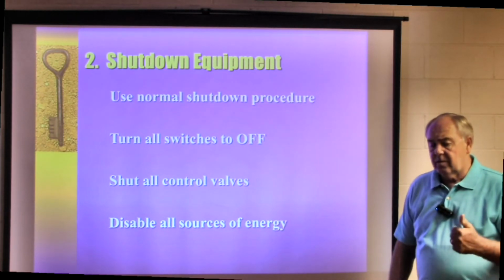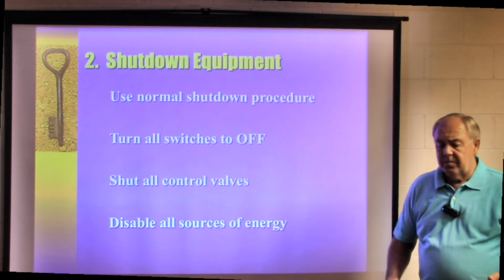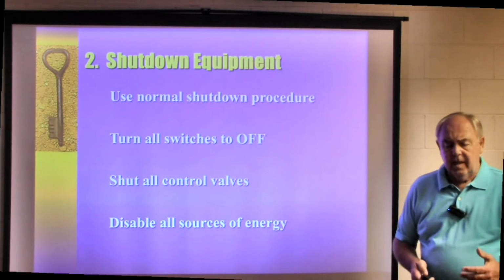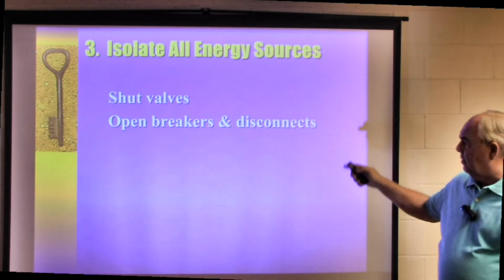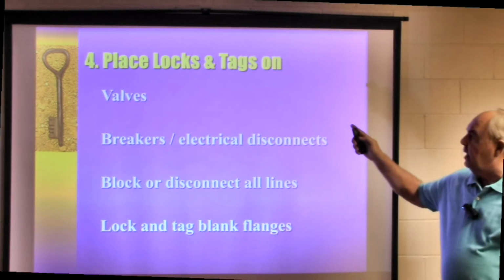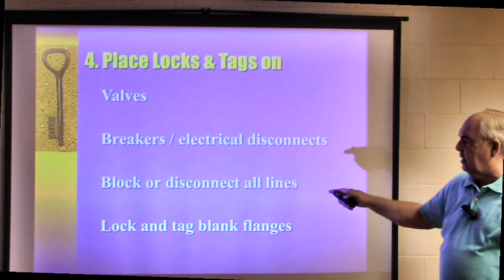Whether it's electrical or hydraulic or pneumatic, whatever it might be. If there's 3 different sources of energy coming to that machine, then you need to lock down and lock out all 3 of those sources. Number 3, isolate all energy sources: valves, open breakers, disconnects, things of that nature. 4, place locks and tags on the valves, on the breakers, electrical disconnects.